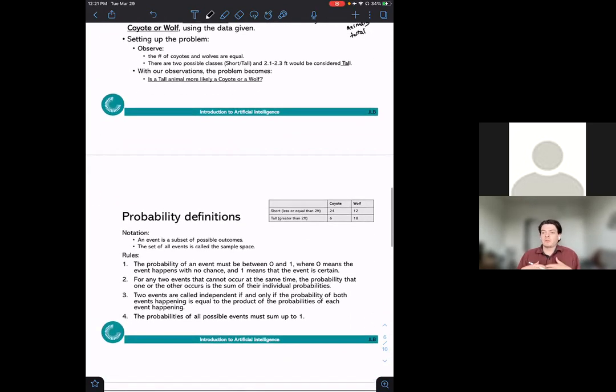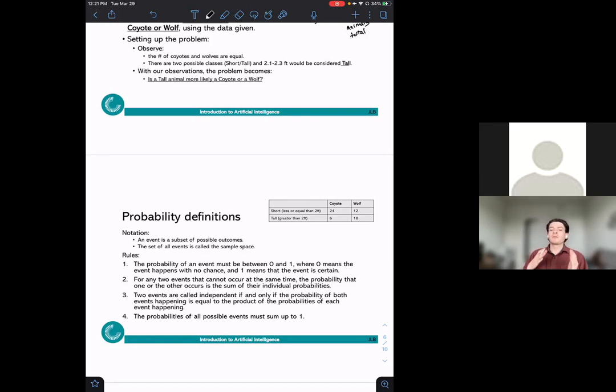Before diving into solving the problem, at first glance it may be pretty obvious what the answer is, but maybe not so obvious how to solve it with statistics or probability, or how you would solve it if I changed the size of the populations of the wolves and the coyotes so they're not equal.